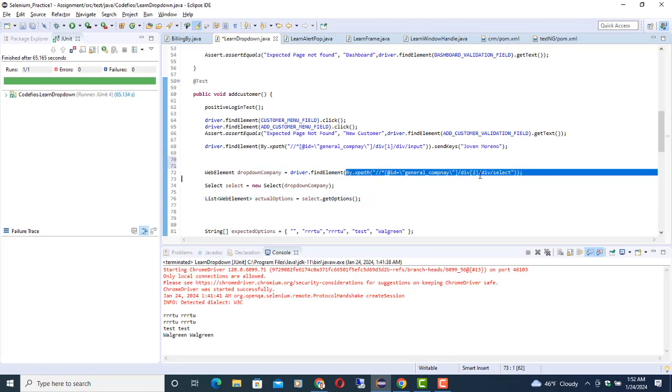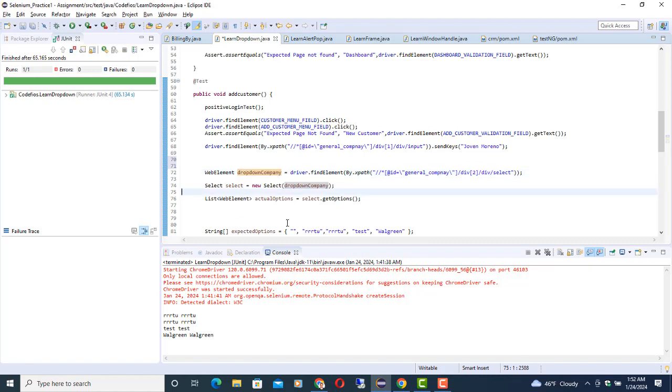The XPath is this, and I have put this entire line in because this is a web element. I have written WebElement equals drop down company, so I have named it dropDownCompany.